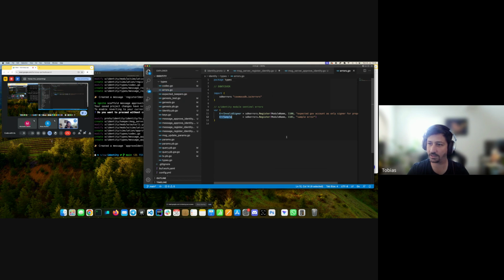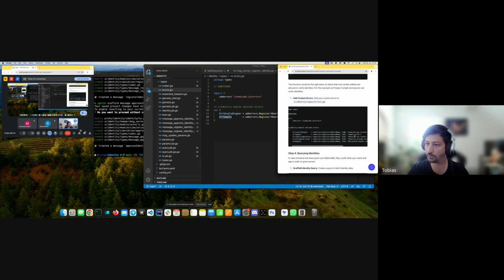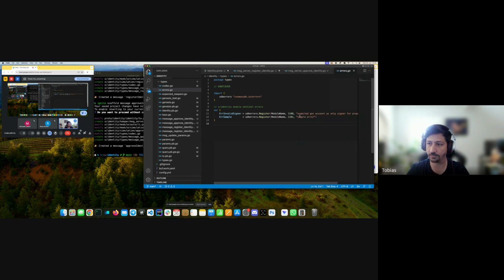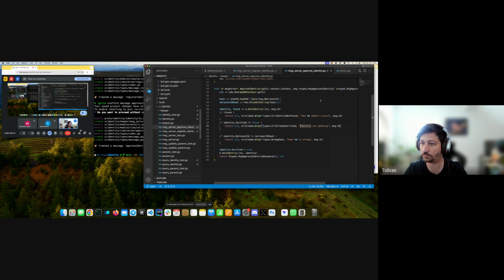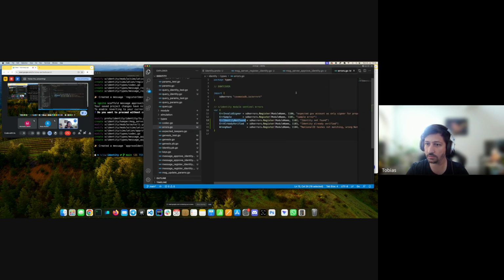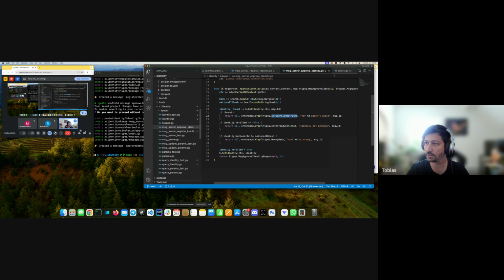It already has a sample error, but we'll actually keep it, and we are adding three more errors. The identity not found, so let's check. Well, we should save it. So this is the place where you would give the error a key, like error identity not found. You need to increment the error ID every time. So for a new error, it will be 1105 if you're adding a new one. And then you can also specify the error messages a little further.